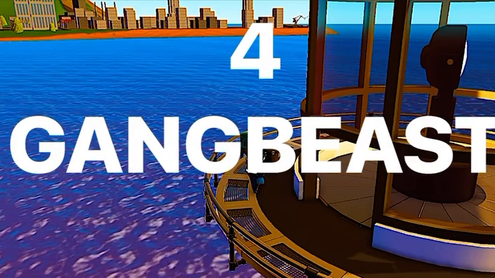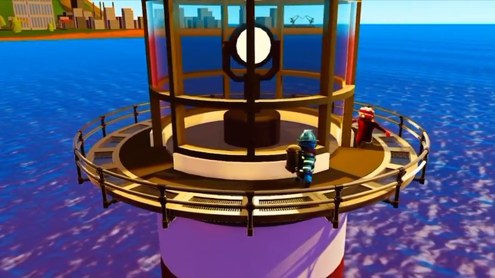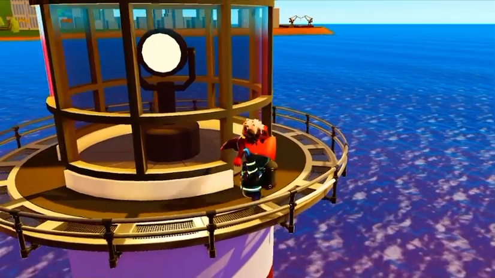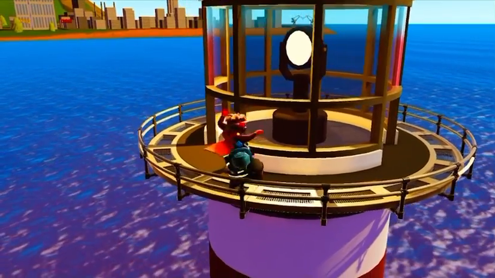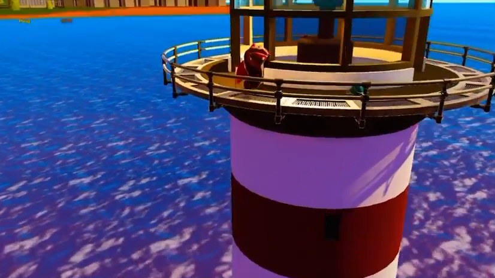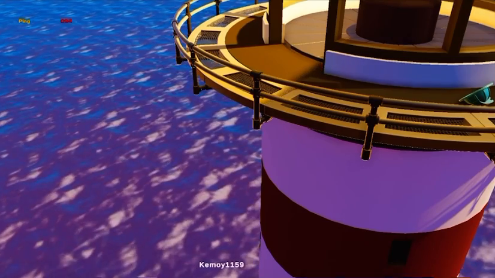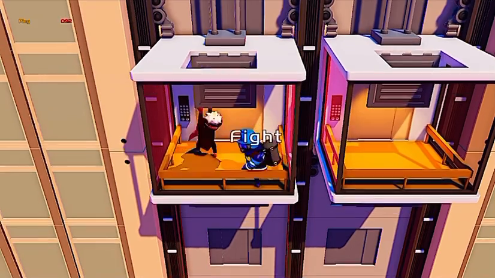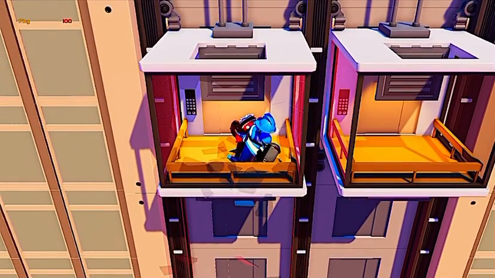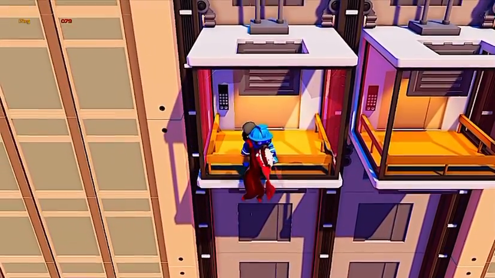Coming in at number 4 is Gang Beasts. Gang Beasts is basically a game where you can play with family and friends. It's an epic game to fight and see who is the best at fighting. There's lots of things you could do with different maps. All these maps have a gimmick to them. And the gimmick, as you can see on this map, is the elevators going up and down, and you could pull those wires down.